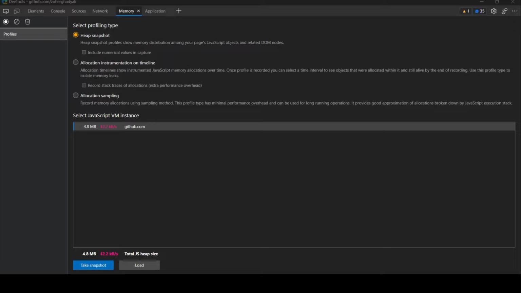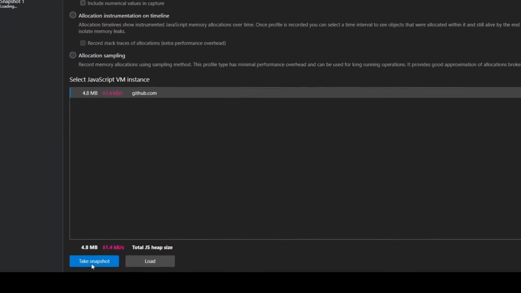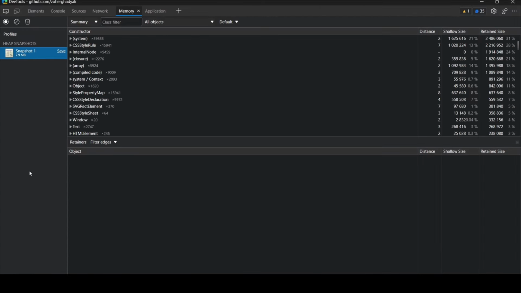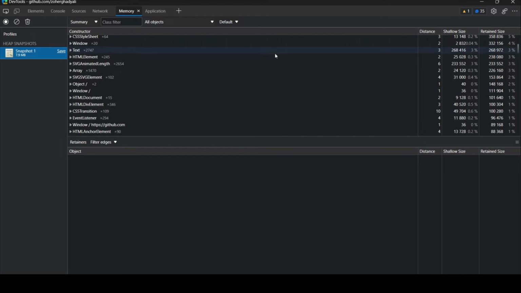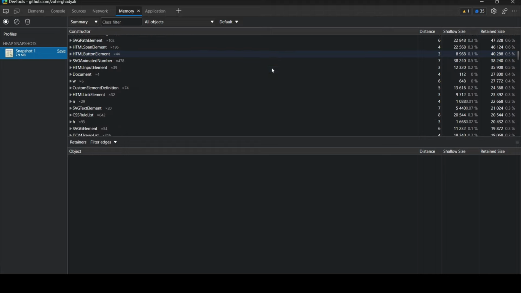This is the memory tool. I bet most of you are already familiar with it. But just as a refresher, let's go through an overview of what it does. The memory tool allows a user to take a snapshot of whatever is happening inside an instance of V8, which is the JavaScript engine of the browser. Users can explore the snapshot and see all the allocated objects and what is causing them to stay in memory.